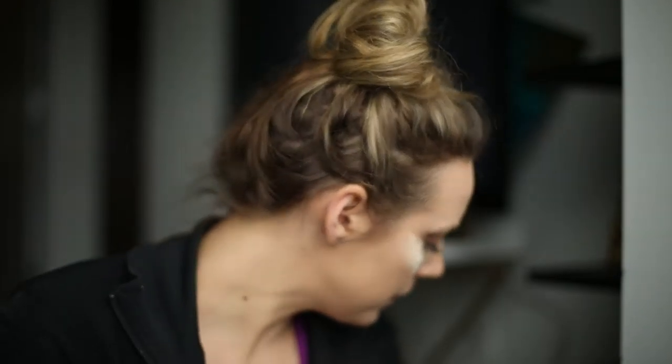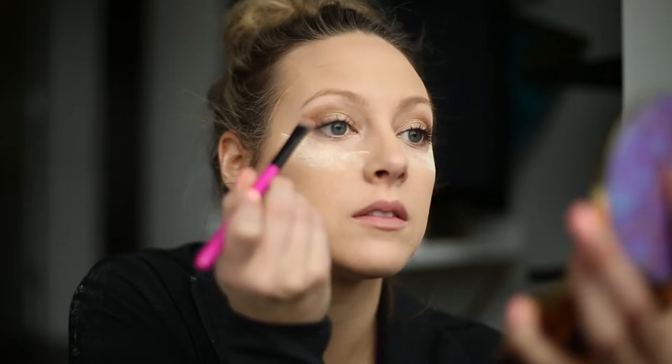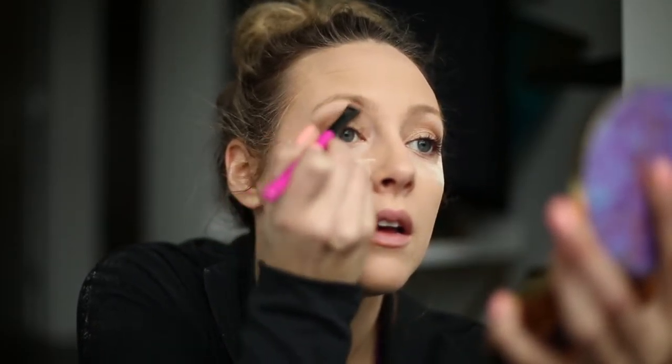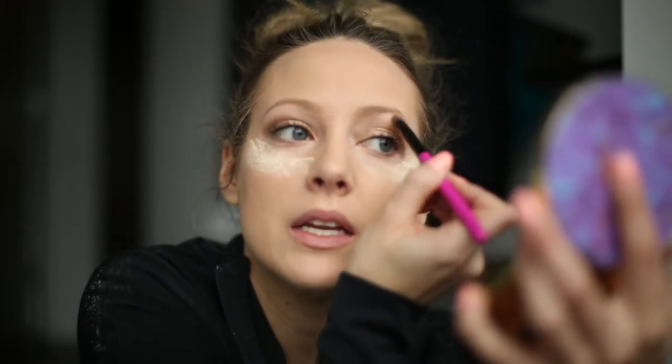Then I'm going to take the Sand color — upside down it says Pause but it's actually Sand — and just go kind of to highlight the brow. Maybe this helps better if I turn towards you. Some people have been getting their eyebrows tattooed on. I recently dyed my hair a little bit darker so I might need to go darker on my brow. Then Cove — it's not as sparkly — I'm going to do that one on the outer part.